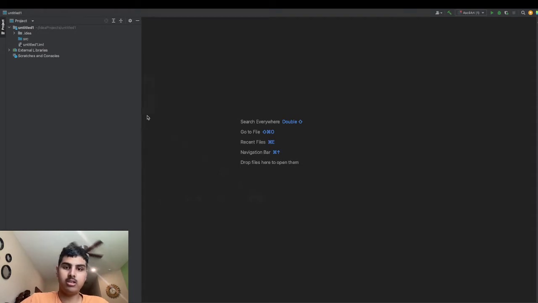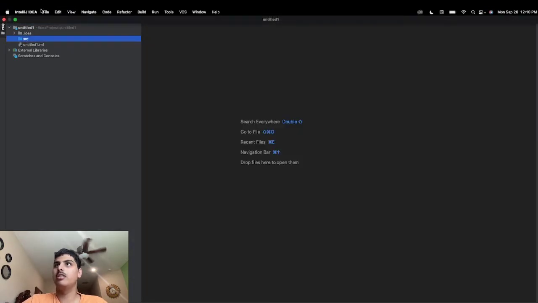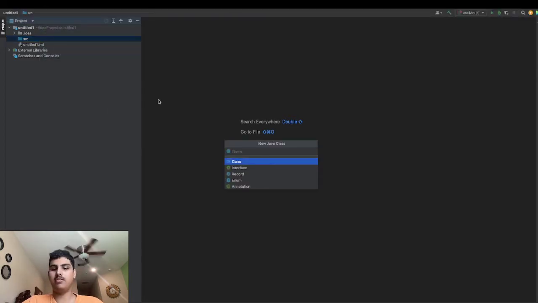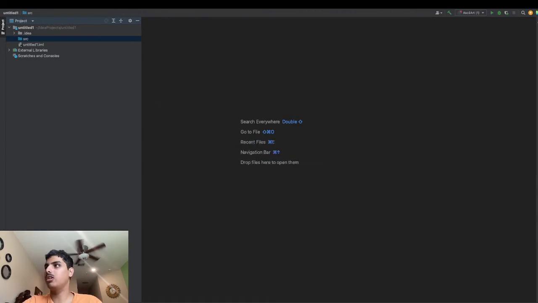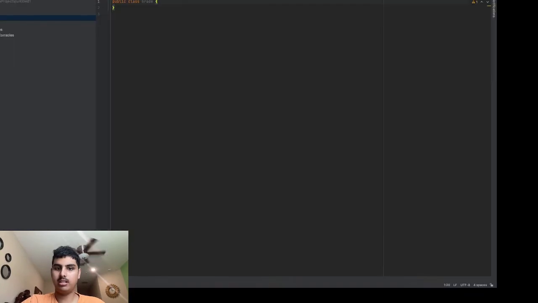If you get IntelliJ installed, which should be pretty easy, click on the src folder, kind of see how it's structured. In Java, everything's made with a class. Just click on File, New, Java class, and then we can give our class a name. For example, we can call it Grade class. Alright, classes are super duper useful. Lots of uses for them. So why don't we go ahead and take a look at an example of using Java classes.